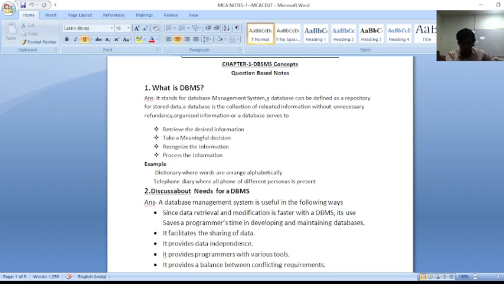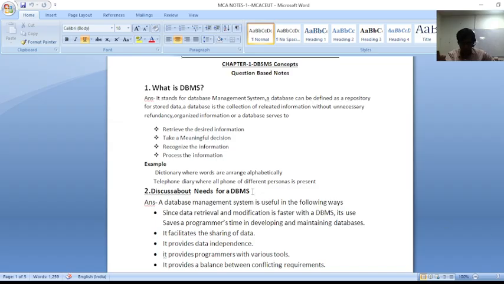Retrieve information: suppose you require some data. The data is stored in a database, and you can retrieve it easily. According to the input in a query, we get the result. Recognize and process information.